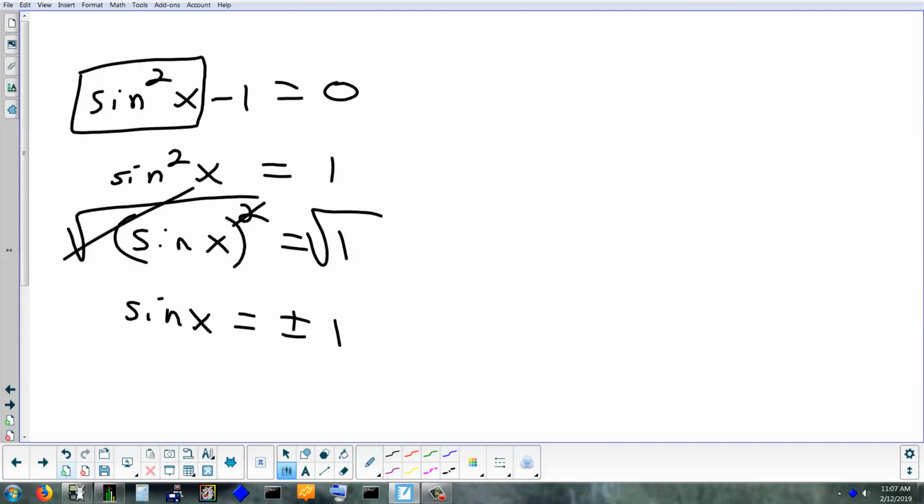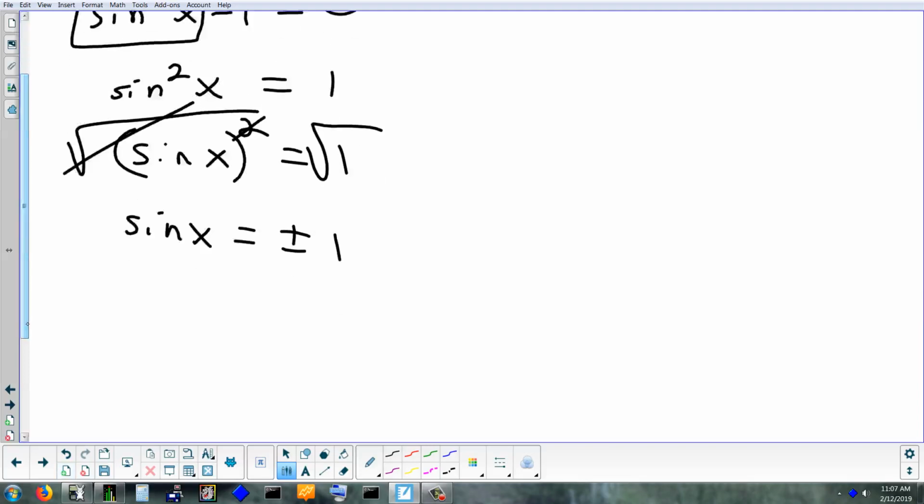All right, so sine of x equals 1. If you want to write it as 2 equations, you could put it like this. Sine x equals 1. Sine x equals negative 1. Now I'm ready to get rid of the sine function and get x by itself. So what gets rid of the sine function? We can only cancel that out with another function. It's like a -1. Yep, that's how you write it.